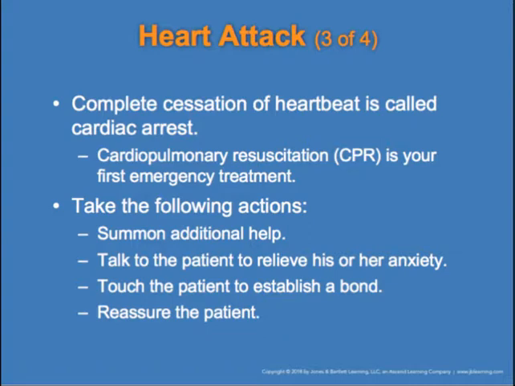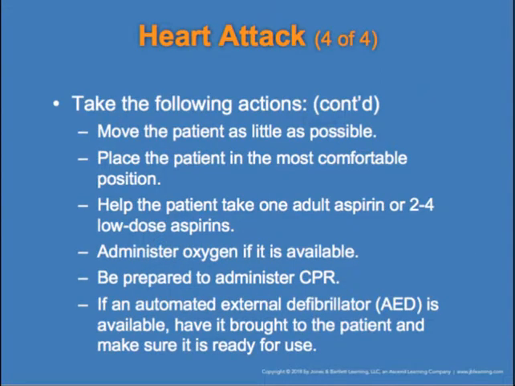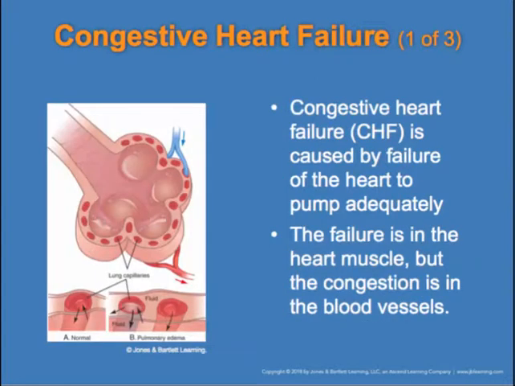Defer back to your initial training in CPR. Take the following steps. Summon additional help. Talk to the patient to relieve their anxiety. Touch the patient to establish a bond and reassure that patient. Take the following actions. Move the patient as little as possible. Place the patient in the most comfortable position. Help the patient take an adult aspirin or 2 to 4 low-dose aspirins. Administer oxygen if it's available. Prepare to administer CPR. And if the AED is available, have it brought to the patient in case it's needed.